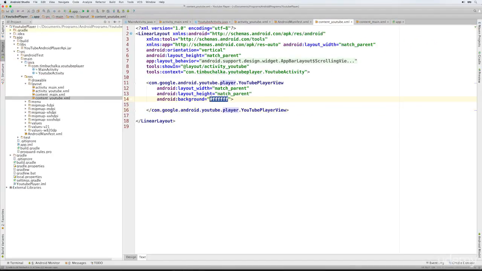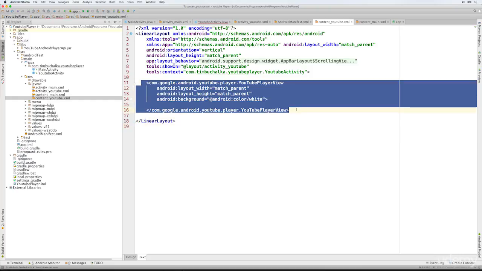We could have also done it like this. We could have typed @android:color/white, would have achieved the same thing there. You can see that's still set to white. So you can choose other colors along those lines and do it that way as well if you prefer. So that's the main thing we need to do now. This line here is basically telling Android the YouTube player is going to take that space up when we go to play a video.